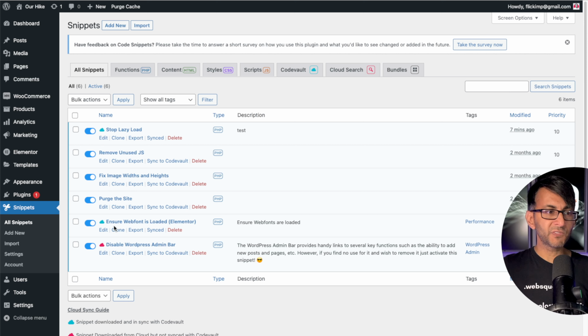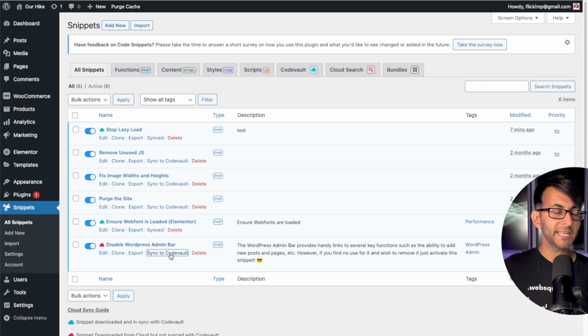Now you'll notice here we've got ensure web font is loaded. That was in blue. The reason that was in blue was because I downloaded it from my own Code Vault. So I just want to make sure you understand that there's a reason why you have the red. It's someone else's. However, maybe I want to make changes to that code, because that is the code downloaded as it was created.